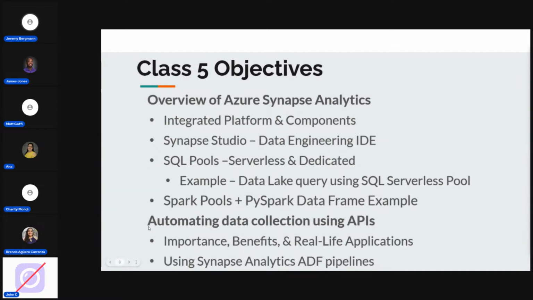Then finally, the last part of the class will be automating data collection using APIs. So I'll talk about the importance, benefits, and real-life applications. And then using Synapse Analytics, Azure Data Factory type pipelines to be able to automate data collection using APIs, specifically in this case, using REST API from the crypto data site.